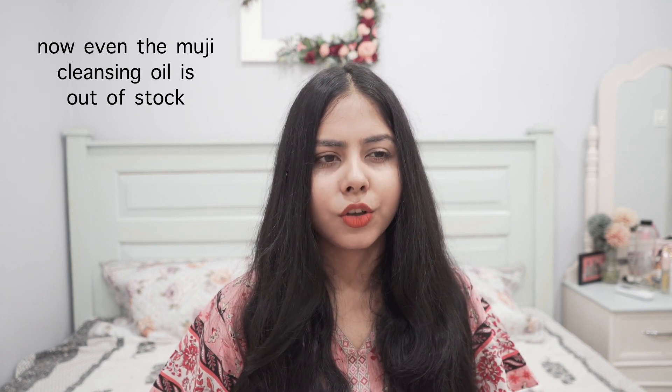For cleansing oils, I'm going to give one option because I still love the Nitrogenous cleansing oil which is discontinued. I tried the Conscious Chemist cleansing oil but it stung my skin and gave me a reaction, so right now I'm sticking to Suganda's Squalane Cleansing Oil. This is one of the best cleansing oils I have ever used — it's really lightweight, emulsifies well, suits all skin types, is fragrance-free, and quite affordable especially during their sales. If you're looking for a cleansing oil, I don't think you'll be disappointed, and it can work for acne-prone skin as well.